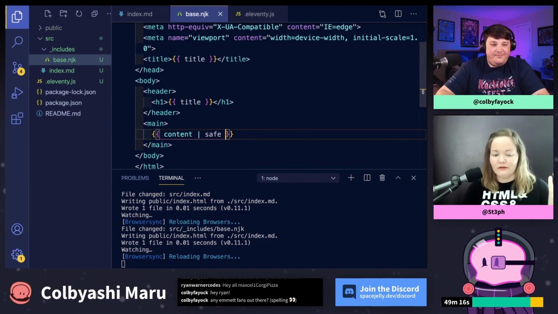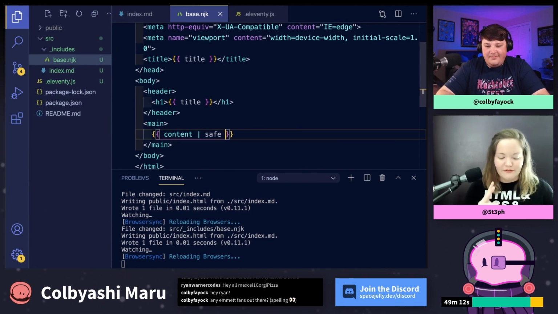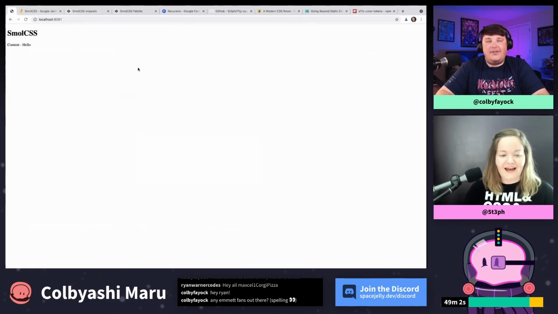If there's any HTML there, we want it to output. Otherwise, I'm losing all my terms, I'm going too fast. Anyway, it will not output the HTML as HTML elements. It'll appear on the page as code, right? Or escape. Yeah, something there like that. Yeah, that's the one.